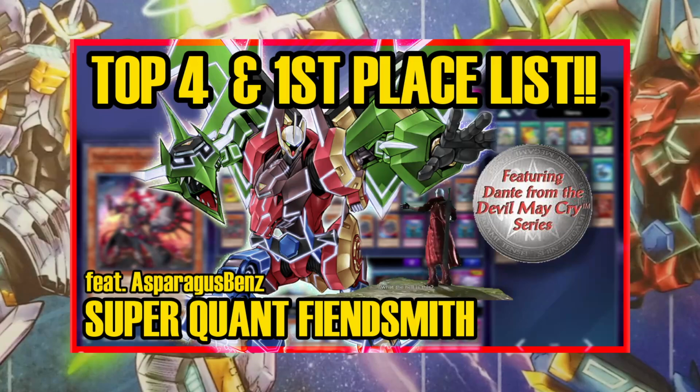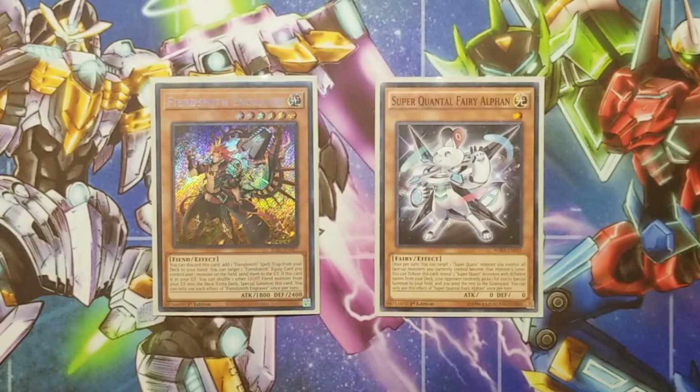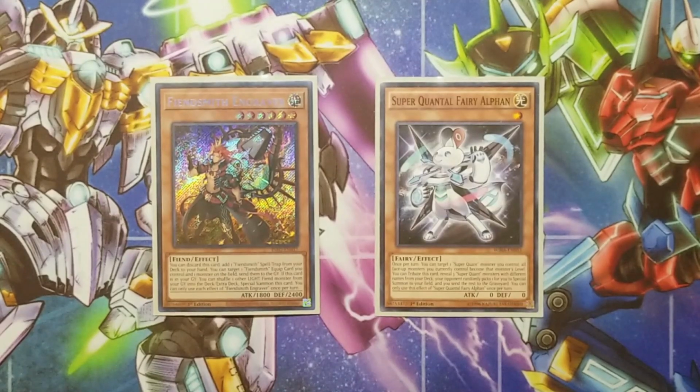Back then, he was able to pilot the deck all the way to first place at his locals. Of course, that was before they banned Beatrice. With the loss of Beatrice, Super Quants has lost one of its rare one-card combos. With any luck, when the Fiendsmith cards come out in Master Duel, we may have a brief period of time where we can do that one-card combo again. If so, then I'll do an updated video once those cards come out.